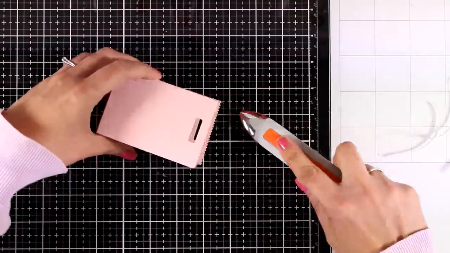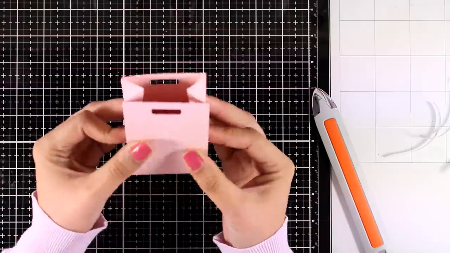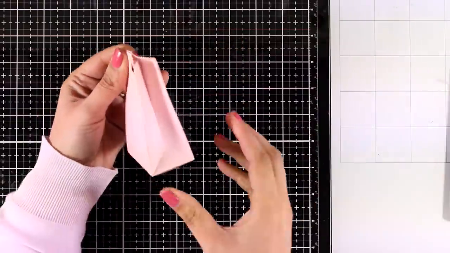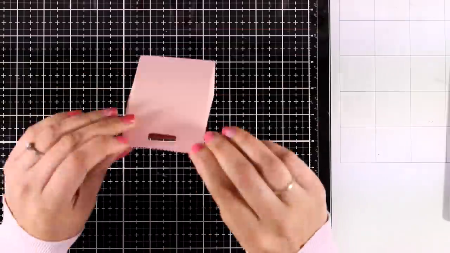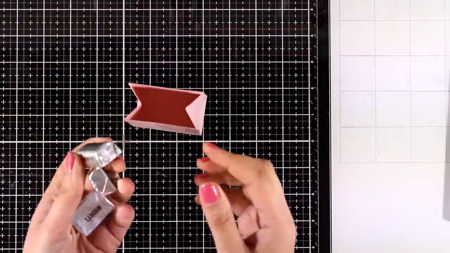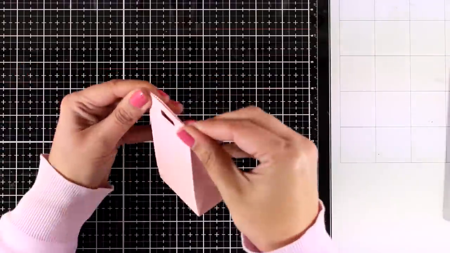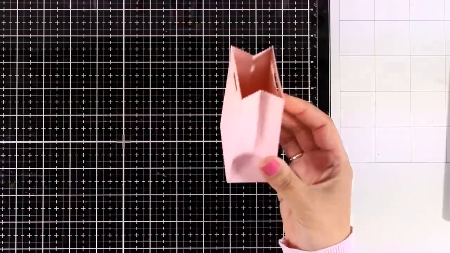I'm using my bone folder to reach inside and press those flaps and squeeze towards the inside and my little treat bag is ready and looking super cute. The size of it is really good. It fits nicely little treats like you can see here.